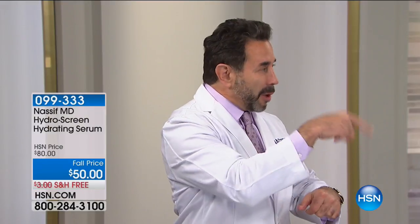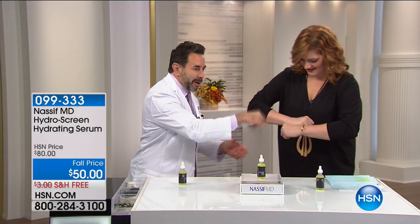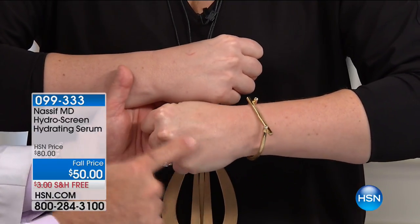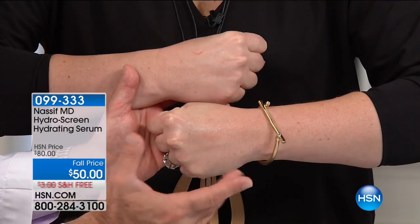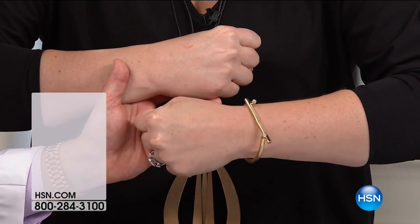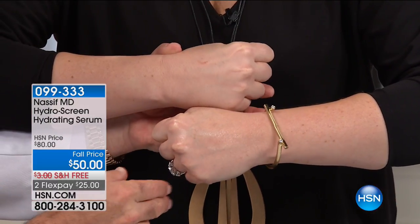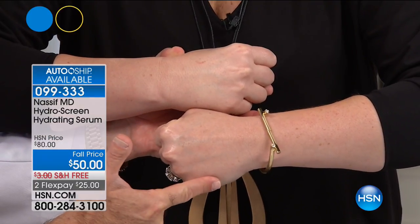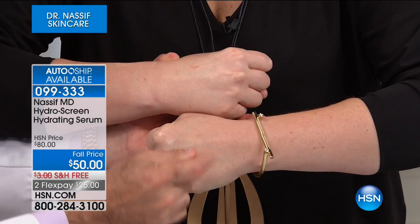When you put this on, this hand just had some applied. It will dry to a matte finish because it's like your skin drinking water — you can see how hydrated it is already. Look at the hand without it and here's the hand with it — you can see the difference. Your skin loves the hyaluronic acid and drinks it up. I can grab your skin on the untreated side, but on the treated side, I can't even grab your skin. That is so crazy! This is instant hydration.